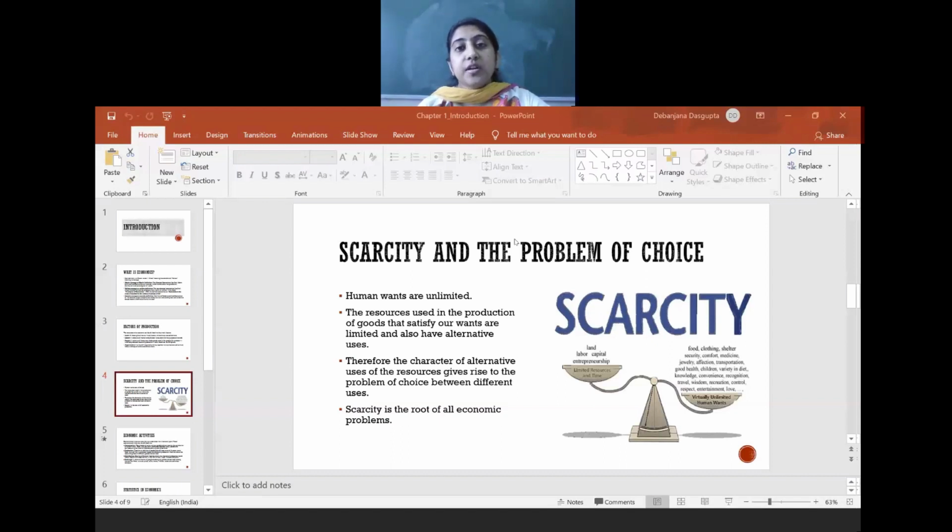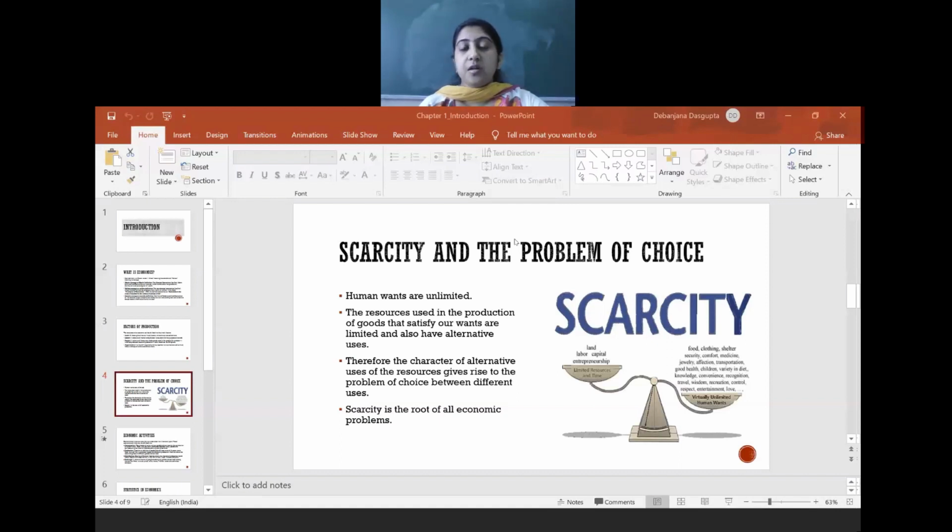Now, what choice making do I need to do here? I have to prioritize my wants. Which are the things that I need now so that my wants are satisfied? So for that reason the problem of choice making comes. As an individual consumer, I have to decide which things are a priority for me, and I have to spend that 500 rupees on them. Maybe for the next month I can spend it for the rest of the things. So I have to make my priority.